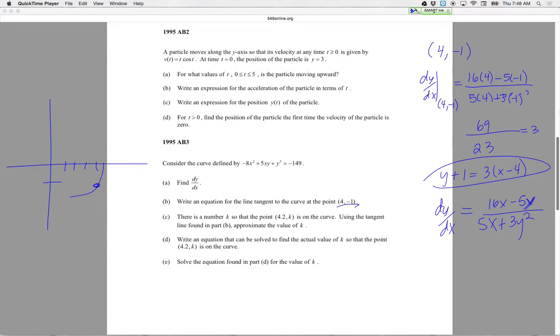Now, let's say the curve looks something like this. It's probably a circle kind of looking thing because it has x squareds and y cubes and all kinds of crazy stuff. And let's say the tangent line has a slope of 3, so the tangent line looks like this. Ready? Follow me here. Let's say you did not know that original equation. Instead of the original equation, they would just give you dy dx.